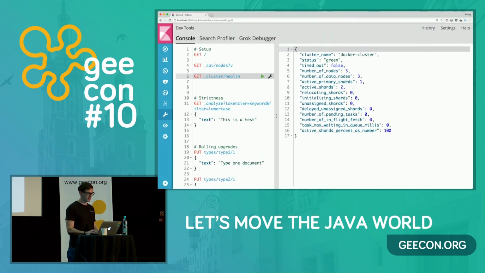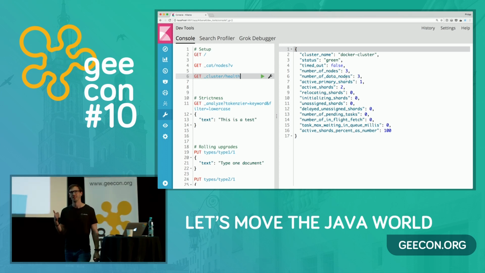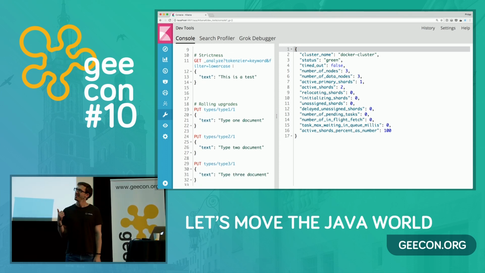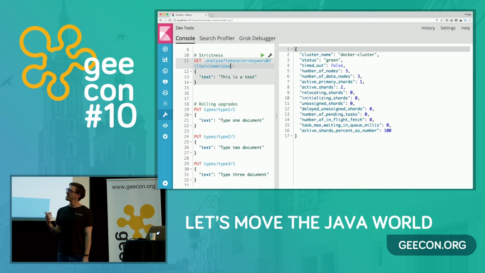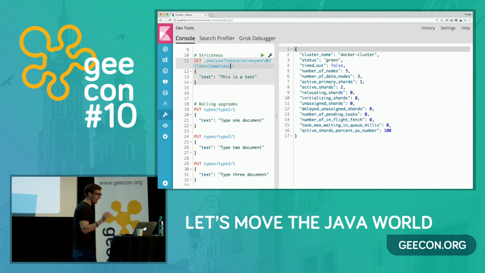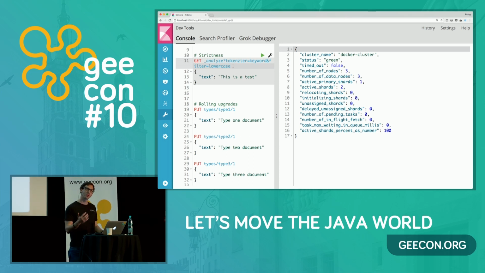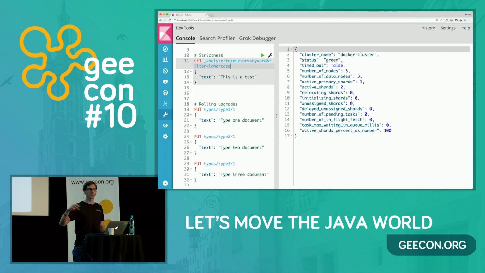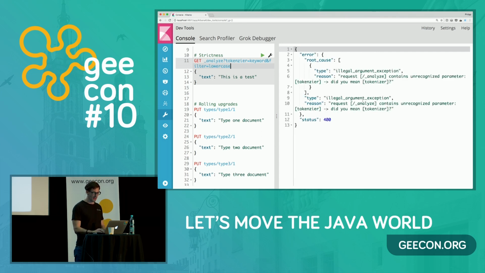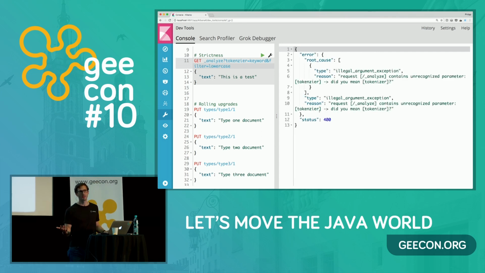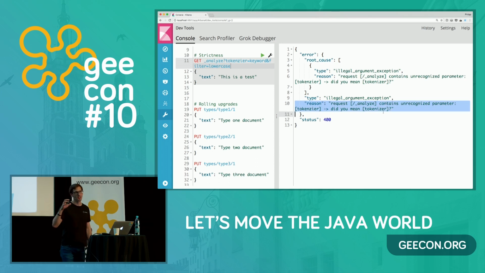So coming to strictness, can you spot the typo in this query? Yes, it should be tokenizer, but this is a pretty simple example. Since 5.0, we will tell you if we do not recognize a parameter. In previous versions, if we didn't recognize a parameter, we would silently throw it away, and you would be wondering why this is not working. Because if I run this now, it will actually tell me, okay, I don't know this token sire whatever, but thanks to the Levenshtein distance, it can tell you that something is very similar to that.